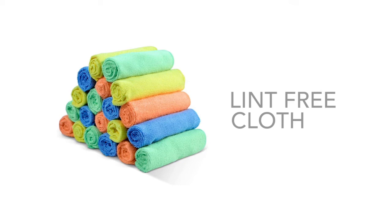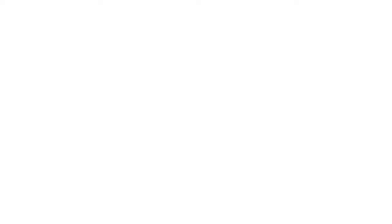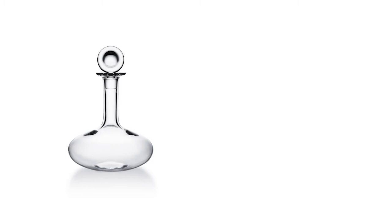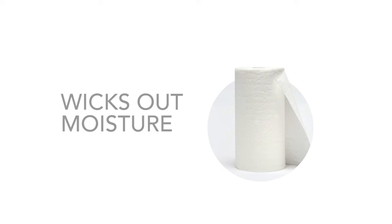A lint-free cloth — you don't want little bits of fabric hanging around on top. Furniture polish if you're photographing furniture, and of course silver polish if you're dealing with silver. Make sure the object is clean, and if you're handling something very shiny like silver, a pair of white gloves would be good to stop yourself leaving finger marks. Obviously you'll need to let things dry. For something like a decanter which takes ages to dry and you still get water droplets inside, roll up a little bit of kitchen roll, shove it inside, and stick it somewhere warm. It wicks out the moisture — the kitchen roll absorbs it and the piece dries out.